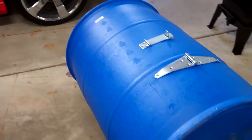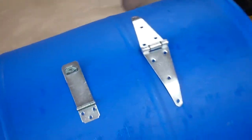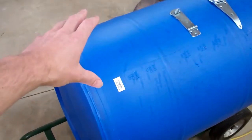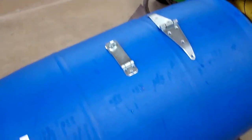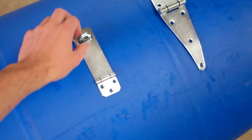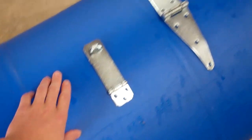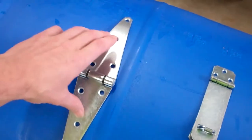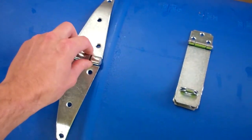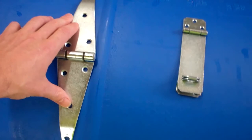Okay, I'm finally trying to get my composting bins sorted out here. I'm just going to start with one and live with it for a while, and if I like how it turns out, I will do the same for the other one, or if I discover something that works or something that doesn't work, I will modify it for the next one. So, I had these hinges from another project. I put a little bend in them so that they would fit around here. I think what I'm going to do is put one here.